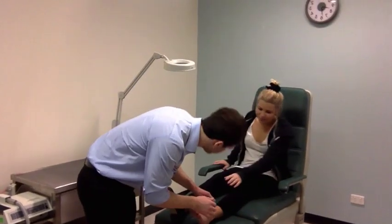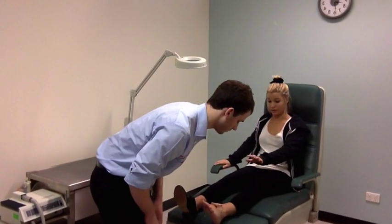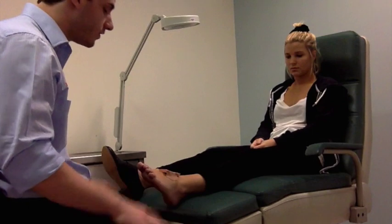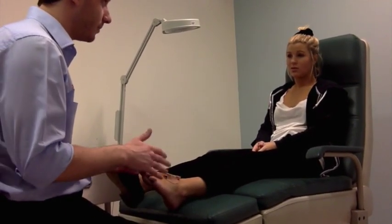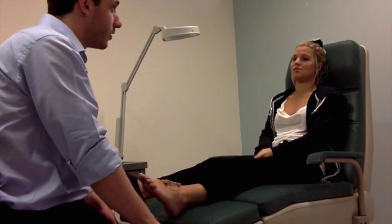Charlie says: 'Okay, well let's see.' After examining the foot, he explains: 'I can remove the bandage, but in order to do this I'm going to have to use a bit of anaesthetic just to relieve the pain before I do.' Jordan asks: 'You're not going to use any needles, are you?' Charlie replies: 'No, we're going to use the green whistle. Have you ever heard of that?'